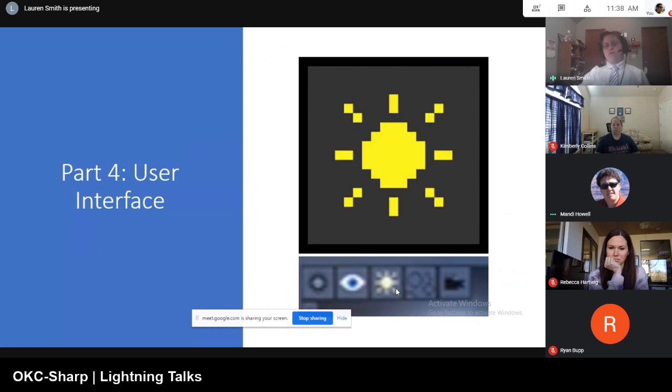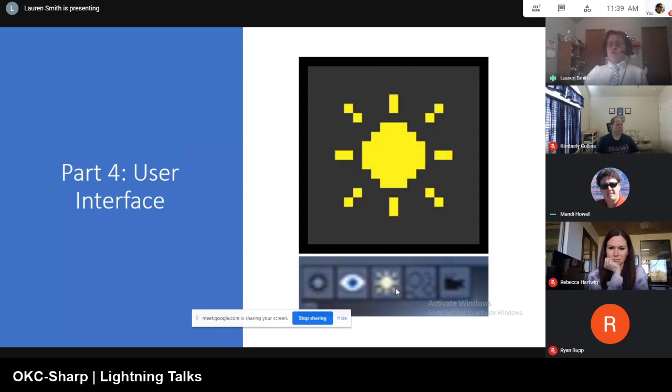Now, finally, after that was all done, we had to create the user interface so that the user could interact with the project itself. So in order to do this, we developed each icon individually, like you see that sun standing for if we were using a flashlight or not in order to light the ground. So one mode shows off, the other on. And then we combined all of these icons at the top of the project, as you can see down below, into one user interface bar.